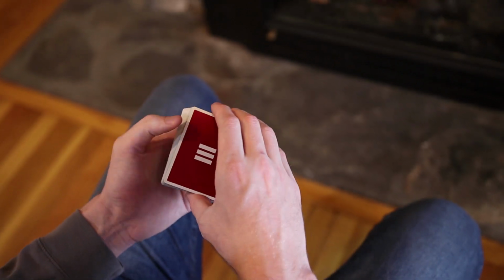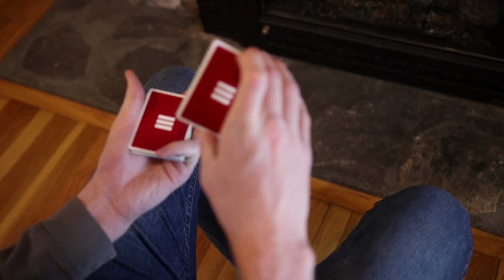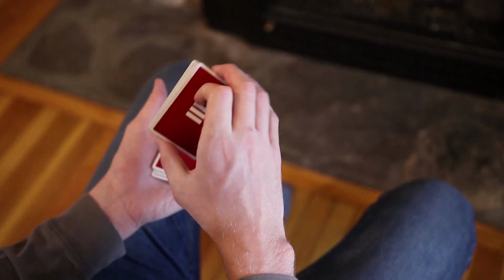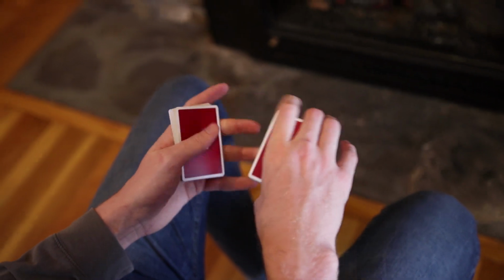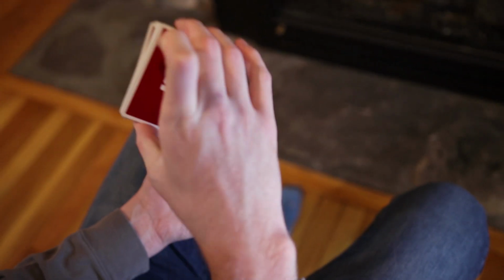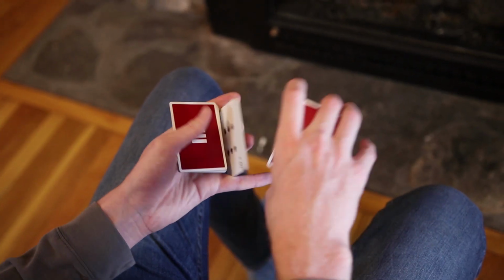But the great thing about this move is that if you do want to make it false, it's very easy to. You just complete that move I just taught you, throw a pinky down, put that packet on top. You can either do a pass type move or just throw that pinky on top, grab that bottom packet and just pull it and throw it on top again. So that variation would look like this.